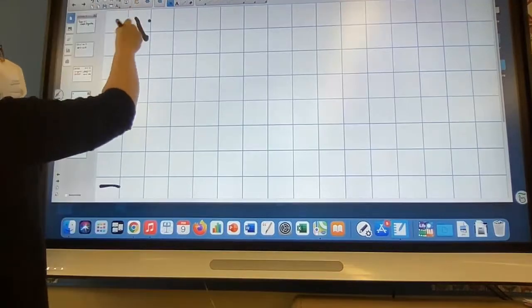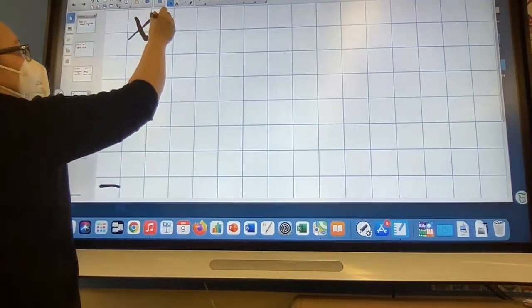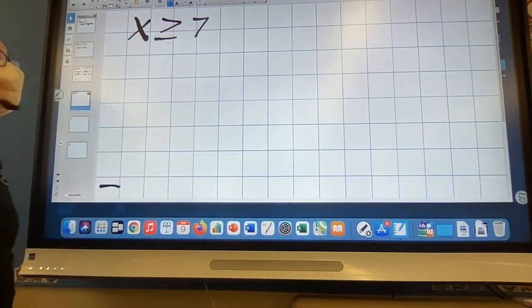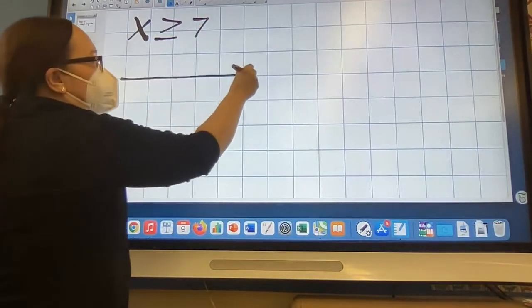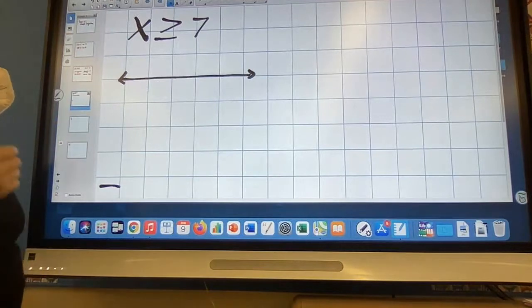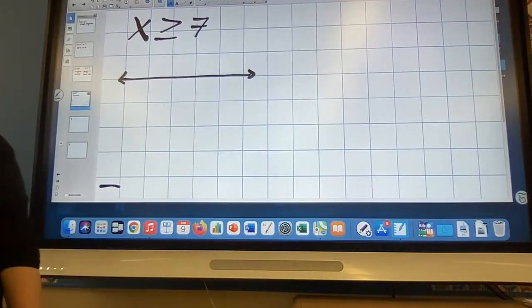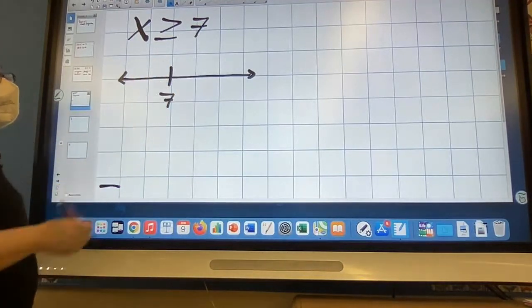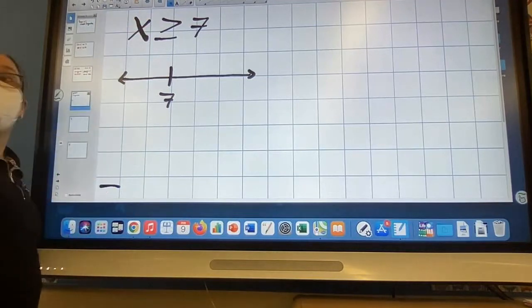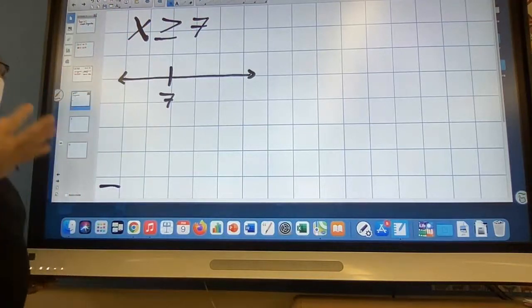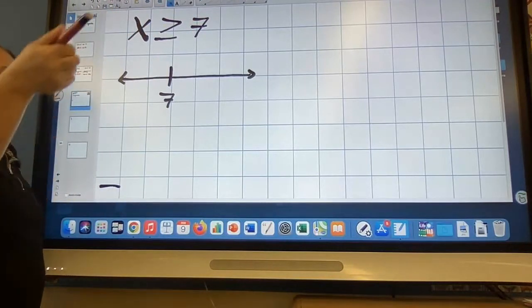Copy by S, right? So greater or equal to 7, for example. So we're still going to be making our number line. Again, we don't need to do 0, 1, 2, 3, 4, 5, 6, 7. We could actually start at 7. In this case, it says greater or equal to. Therefore, when we graph it, our dot is what?